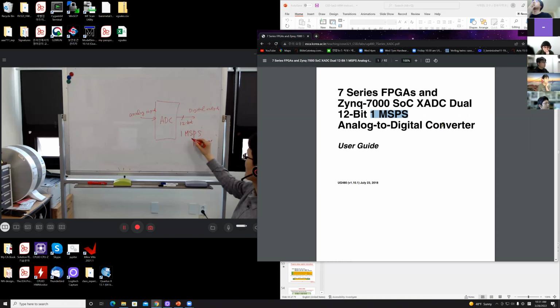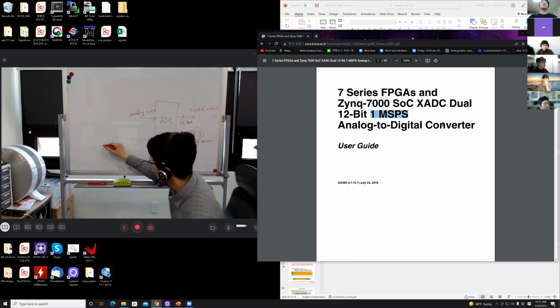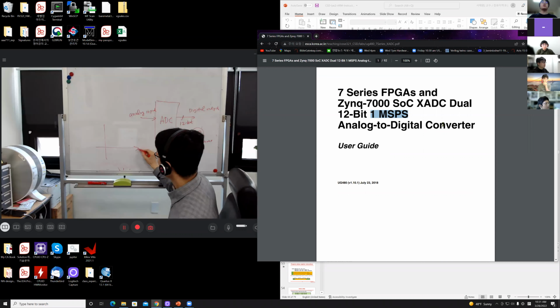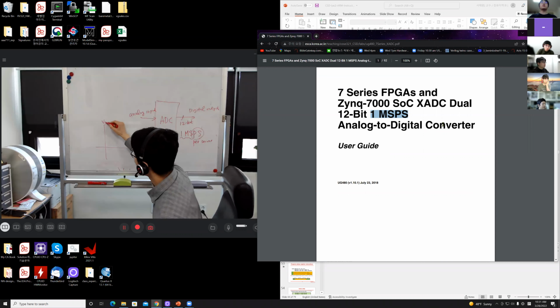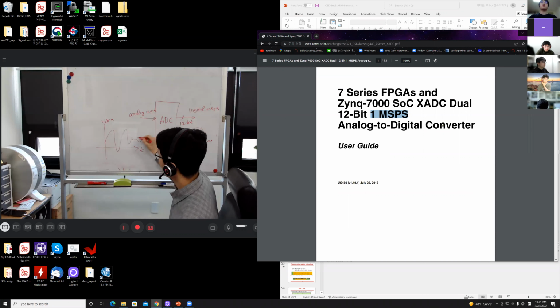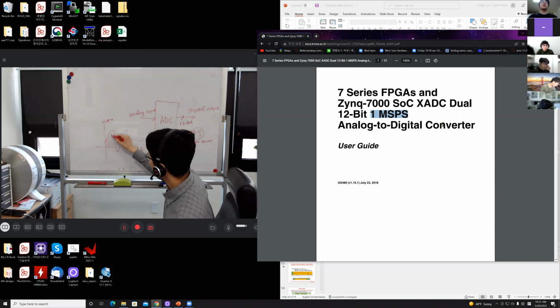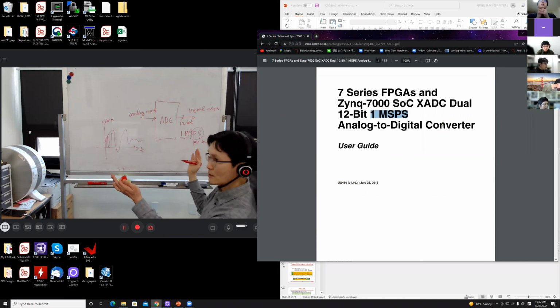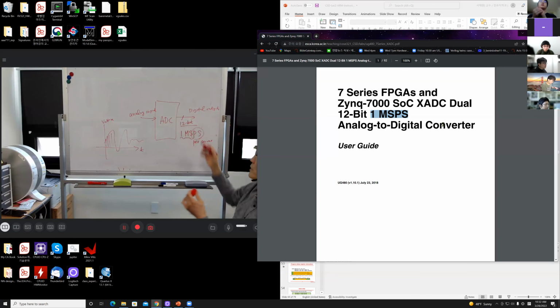Every second it is taking 1 million samples, assuming time and voltage changing like this. Then this ADC is taking the first sample, second sample, 1 million samples every second, and gives you 12-bit output. So we are going to play with that 12-bit output.